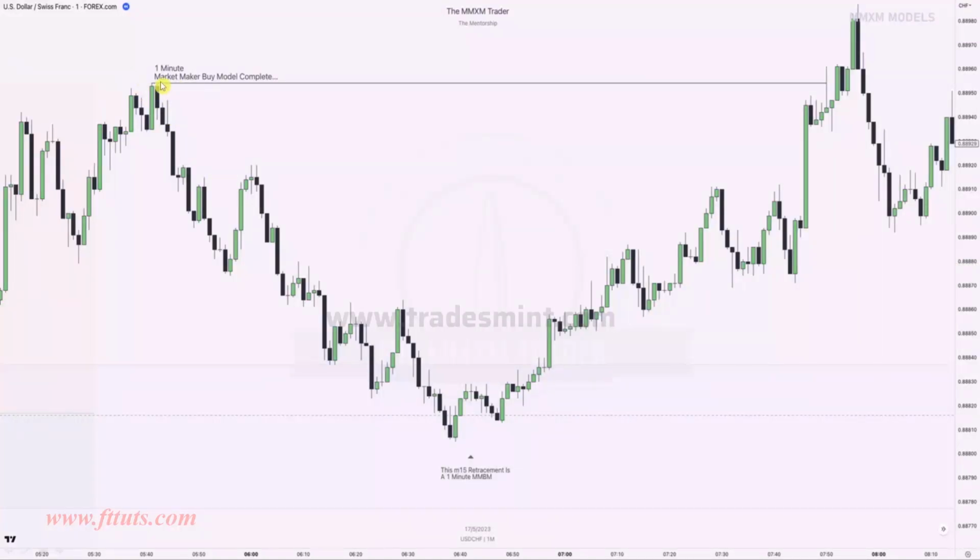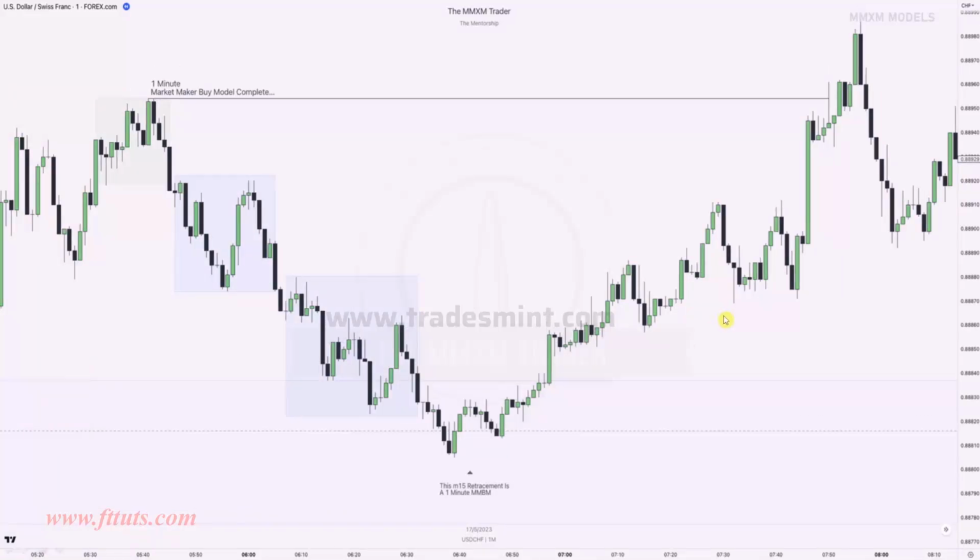Right, so buy side liquidity above here, right? Market maker buy model, original consolidation. This is that retracement on the 15-minute, right? And then we got that 15-minute fair value gap, which is the higher time frame PD array to take our trades from. So going into the sell side of the curve here, right? Smart money reversal, respecting this little fair value gap, right? Continuing buy side of the curve until we complete this market maker buy model on the 1-minute time frame.